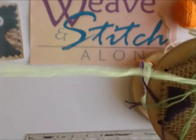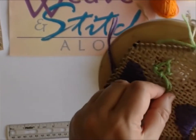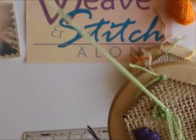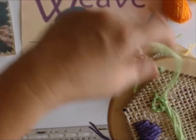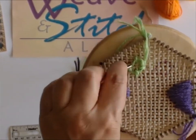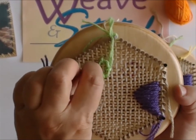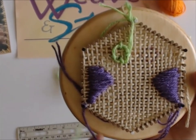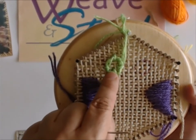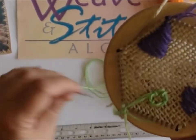Work very loosely. All right, so work very loosely, and you can pull it out a little bit like this. You see now? So this is our first circle, and that will be the thread that we will be couching soon. I suggest make at least two of those.